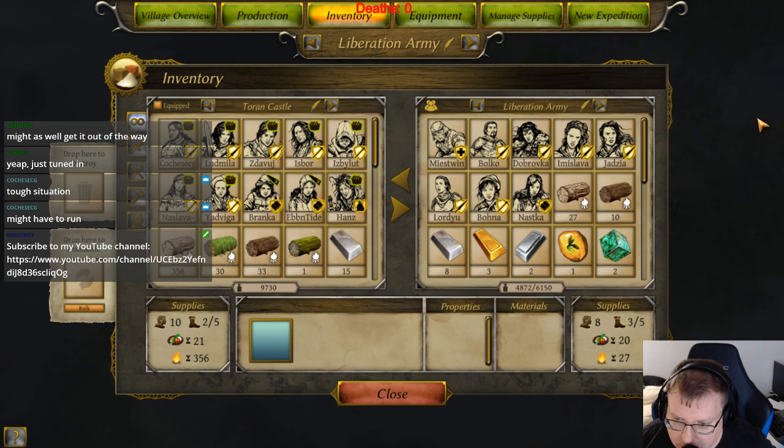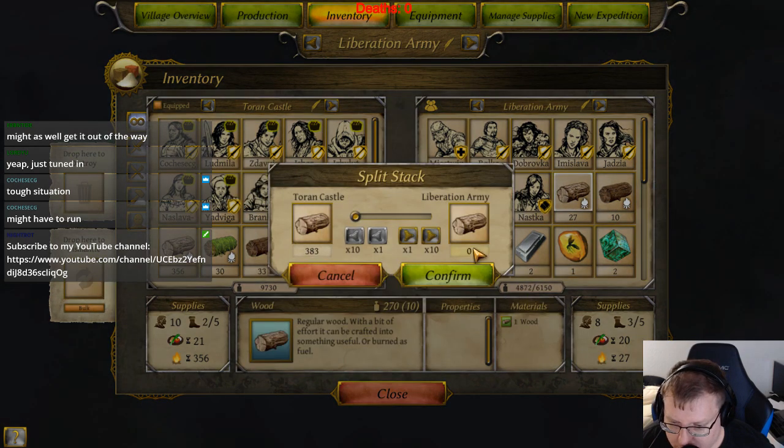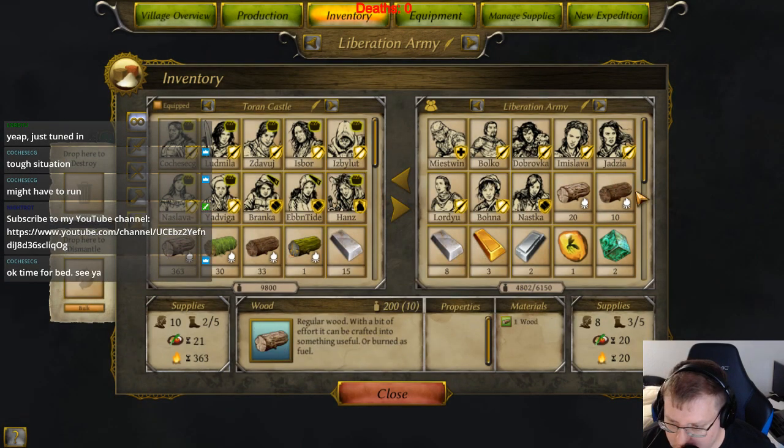Alright, let's resupply and drop off all of our loot. We don't need that much regular wood. We only need 20 on us.